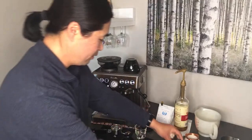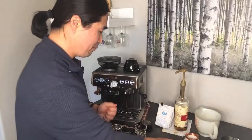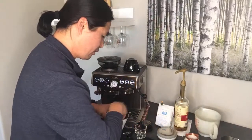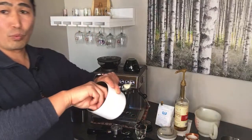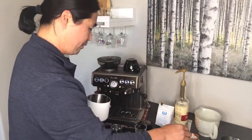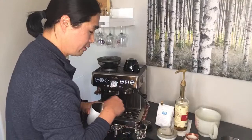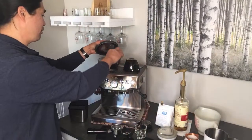Okay, so you're trying to get tiger striping, right? Yep, I'm trying to get tiger striping on my espresso. Okay, I'm just gonna get my dose. By the way, this one scoop on this tin is about 20 gram. So I can simply take the beans out from my scale. So this is 17.5 grams. So it's really easy to keep track of.